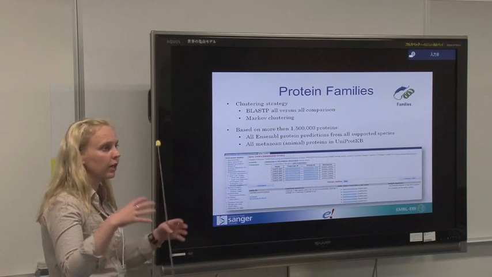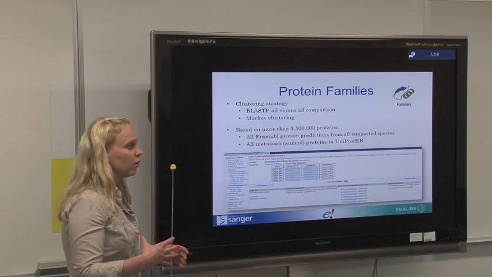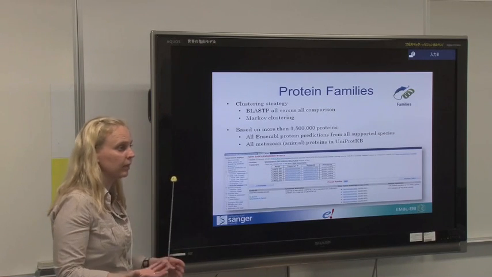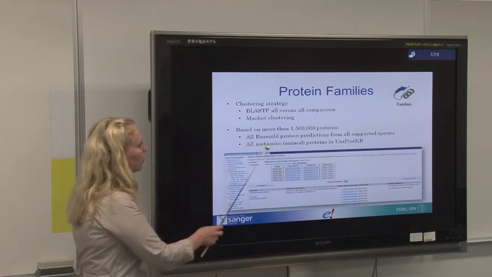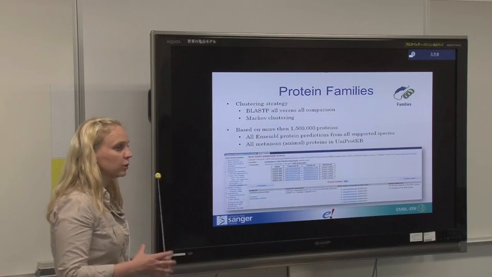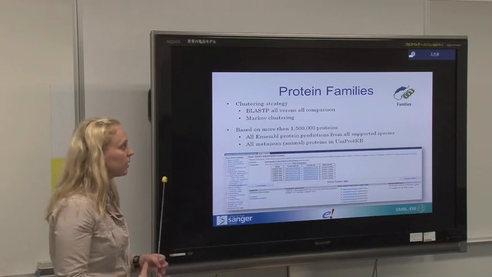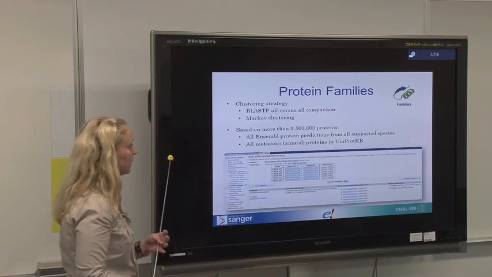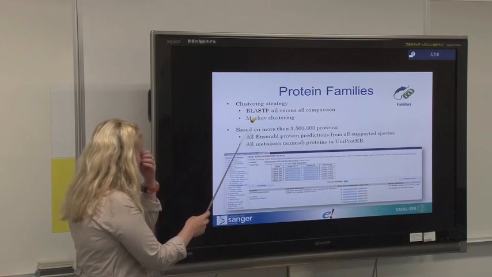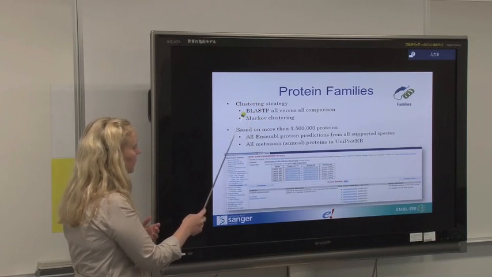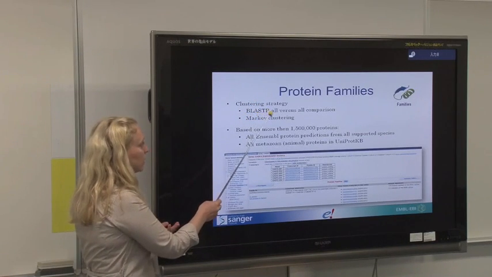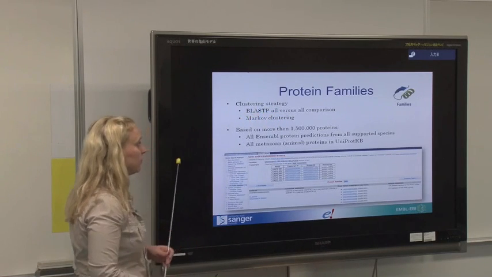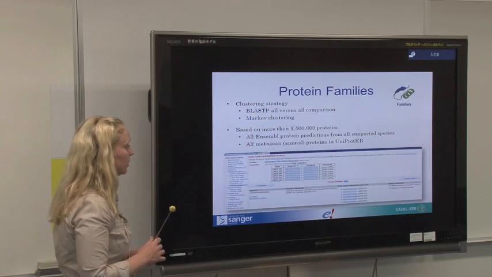So if you're looking for a wider similarity, or maybe there's an isoform which is not the longest one and you can't get similarity in the gene tree, you would look in protein families. So it's a wider search for similar, which suggests similar protein domains. It's aligned using slightly different strategies. Again, it starts with BLAST protein, but the clustering is done using hard clustering, so slightly different.